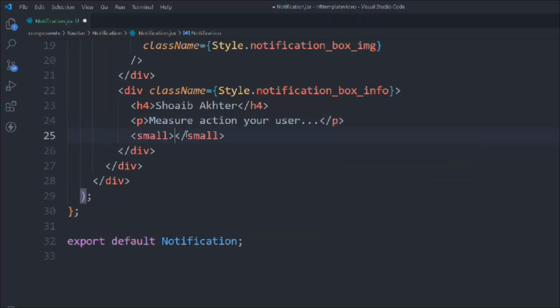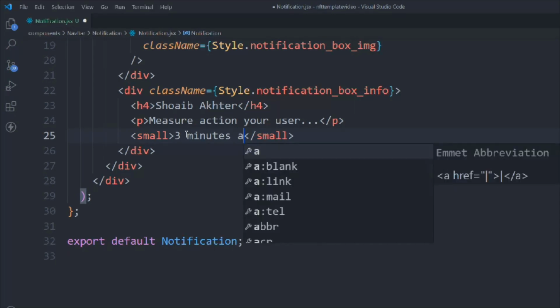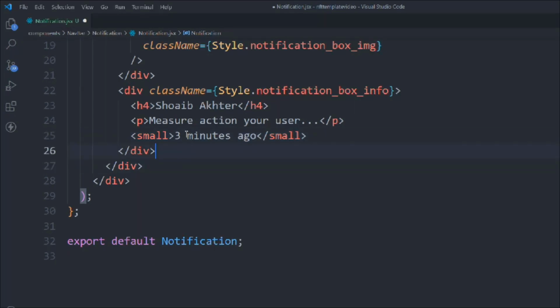Now let's come down. We have to take this time. Okay, and this time we'll keep updated on the basis of the notification period, so when they have got the notifications. Right now we are doing this hard coded, but when we fetch the data from our API, on the basis of the entire functionality, this entire data will change dynamically for different users. Okay, we'll call it ago. So this is the component we have.